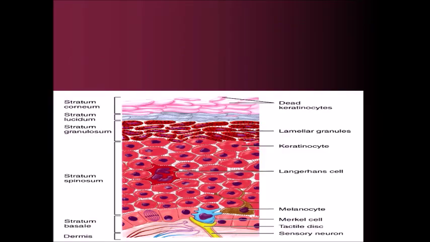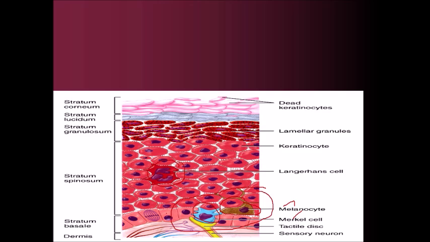This is the oral epithelium, and these are the different layers of the keratinized oral epithelium. These are the three types of cells that we can see. We can see the Langerhans cells, the immunocompetent cells. We can see the melanocyte, the melanin-producing cell, and we can see the Merkel cell, which is the mechanoreceptor cell. As you can see here, two of the three types are seen in the basal cell layer, which are the melanocytes and the Merkel cells. The Langerhans cell, we can see in the basal and in the prickle cell layer. It is a movable cell.